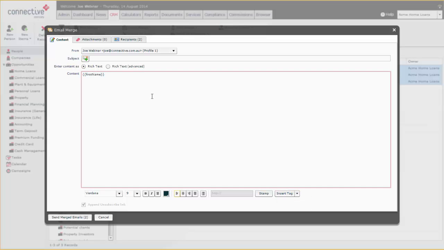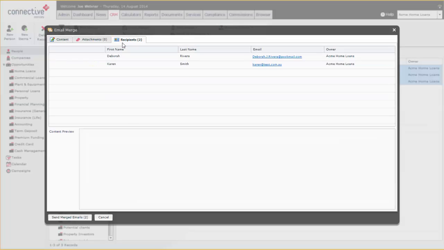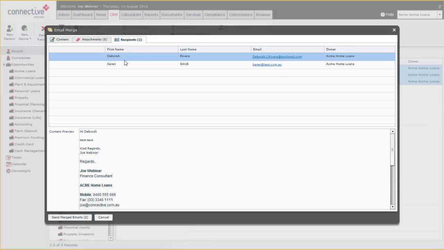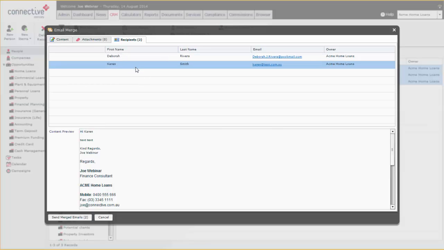So first name, if we say hi, first name, type in our text here, kind regards, Joe Webinar. What that will do is it will actually bring up the client's first name. As you can see here, this just demonstrates how the email will appear to your clients. So the email's been customized to each client there.